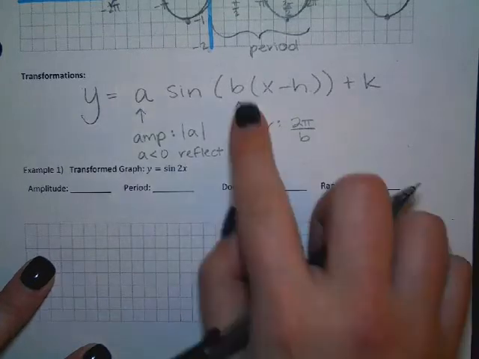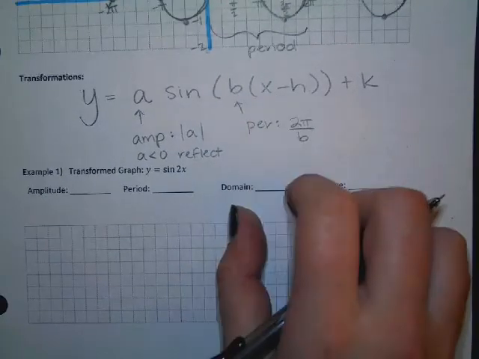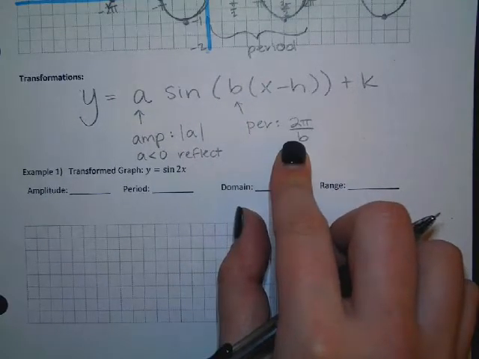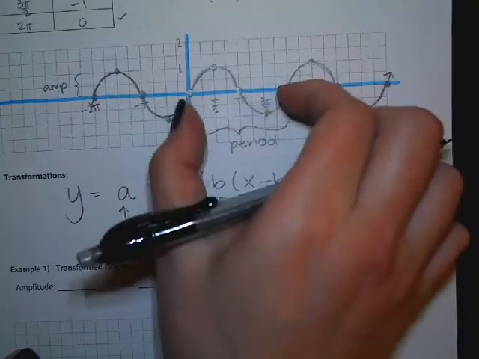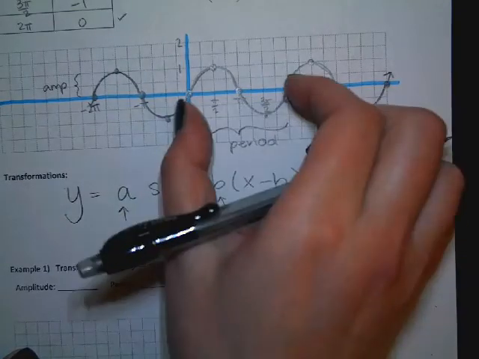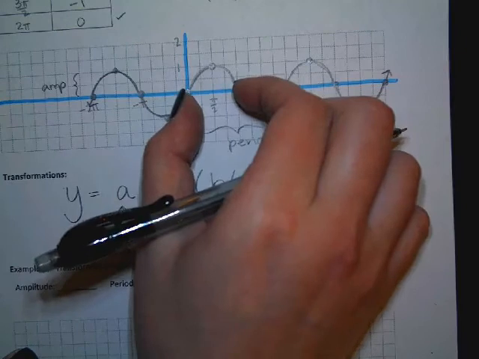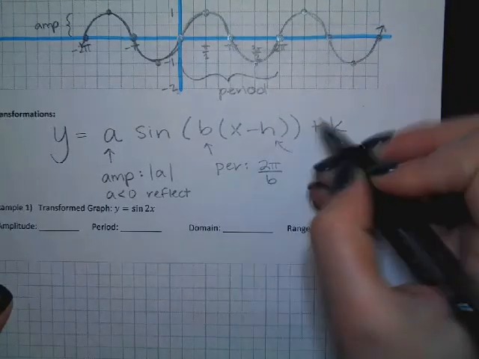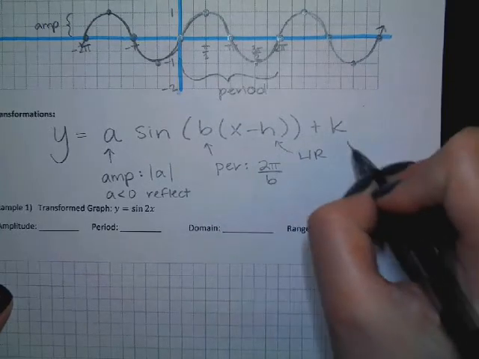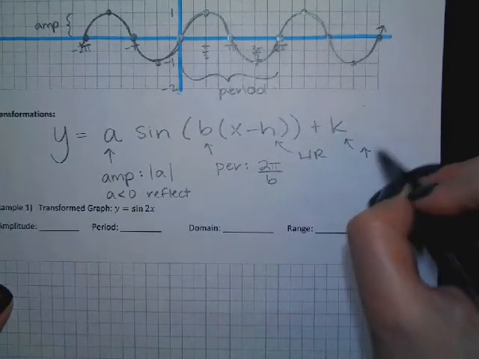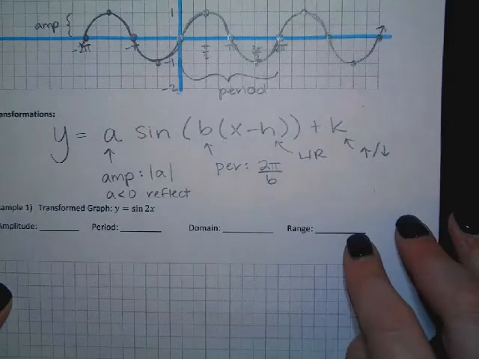So if you have 2 in front of the x, then the period of the graph would be 2 pi divided by 2, and then you would have a full period, so it would go up and come down, and it would be squished in right here instead of this whole width. And then this number goes left and right, just like you are used to saying, and then this number goes up and down, just like we're used to saying.